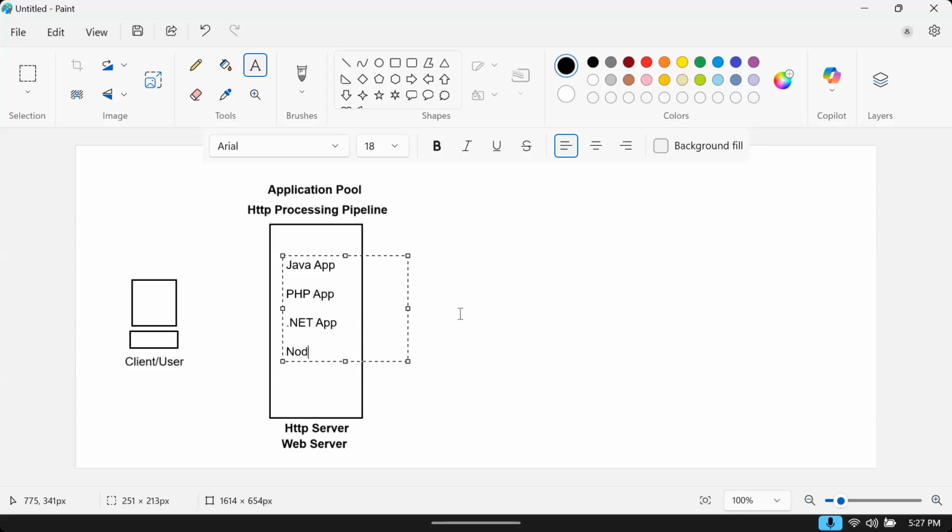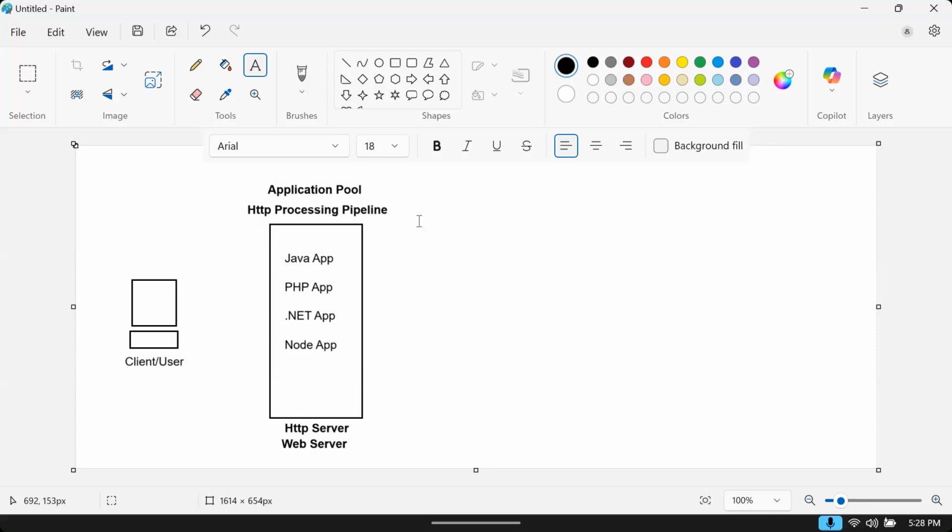We have node apps. So all the apps are designed and kept in this pool. We have an HTTP server. In that server, we have an application pool. The application pool supports different types of applications: Java, PHP, Python, .NET, all applications are supported in this pool.